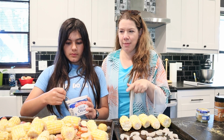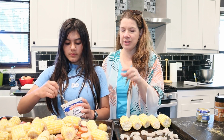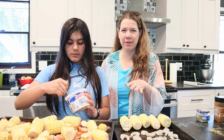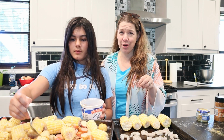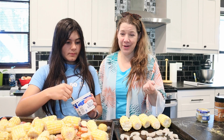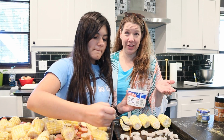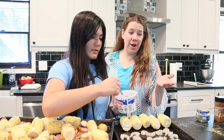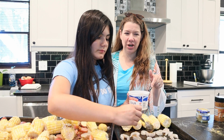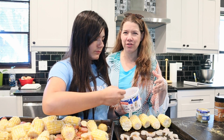So I'm having Emma just drizzle the seasoning and stuff over this, and then I'm gonna see if I can find something. So normally I would use a basting brush, but we left ours in Texas. And so, unfortunately you just can't think of everything that you're gonna need. So I'm gonna see in the drawers if I have anything to use that'll make it a little bit easier. Otherwise we're just gonna have to kind of mix it up after it cooks.